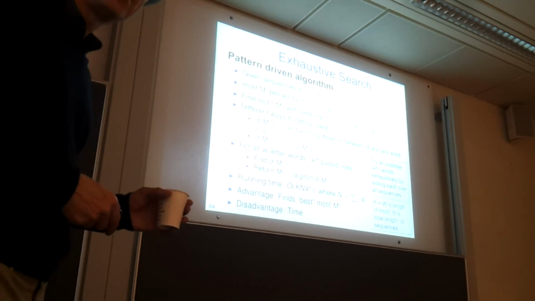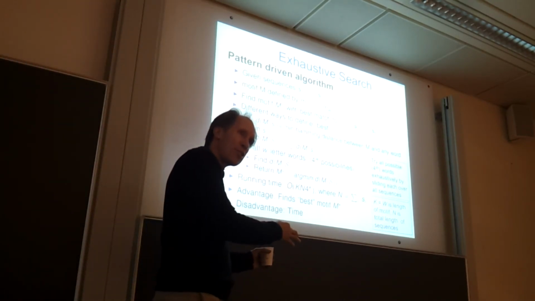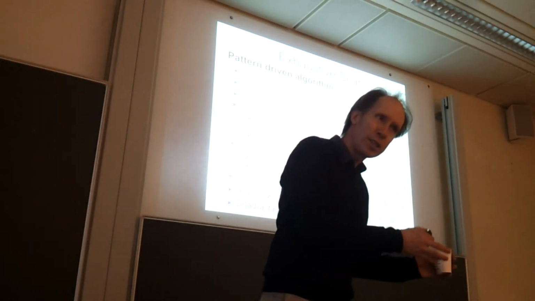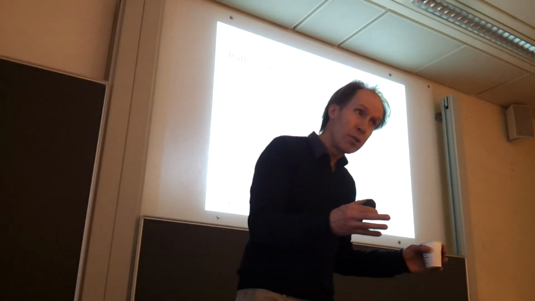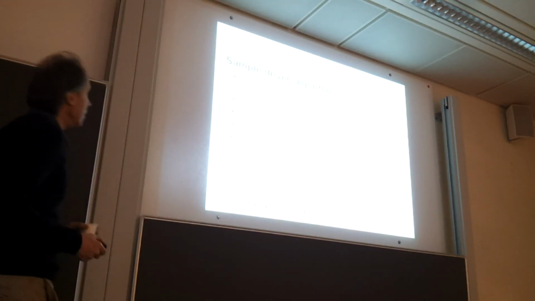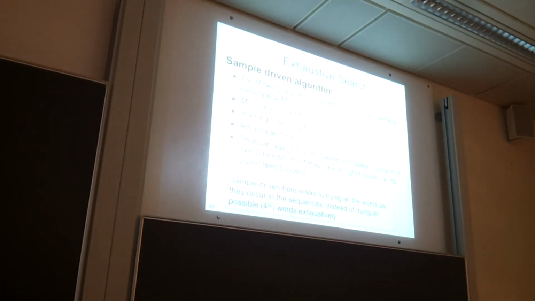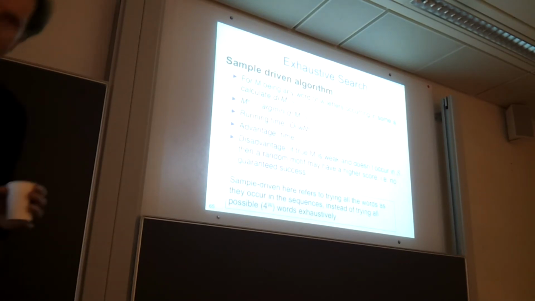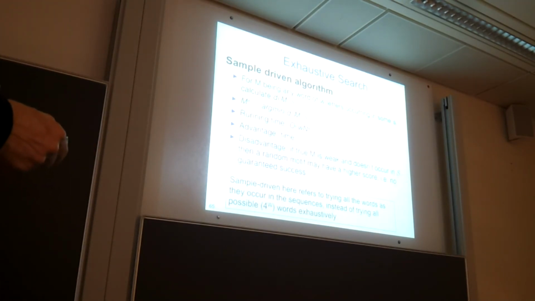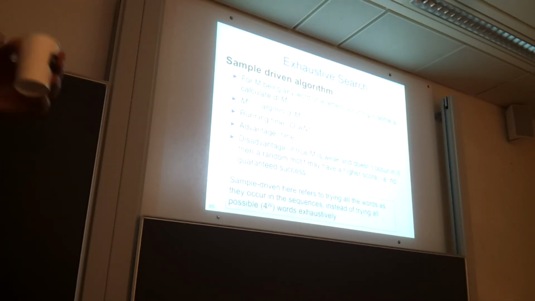Who has an idea now from this limitation? You're doing just work that you shouldn't have done because the stuff is not in the sequence. Who has an idea? Zoom in on the stuff that is in the sequence, perhaps? Is that an idea? Okay, let's see. Here you go. Example-driven means we're not going to spend any work when it has no use. We really look at motifs that are existing in the sequences. So how could you do that? We have a 10 long word. How could you find out which words are in the sequences?